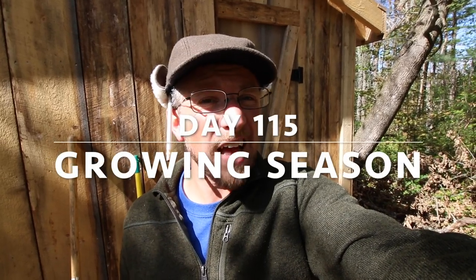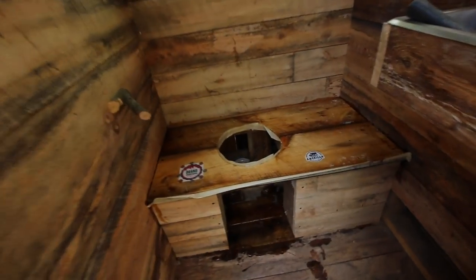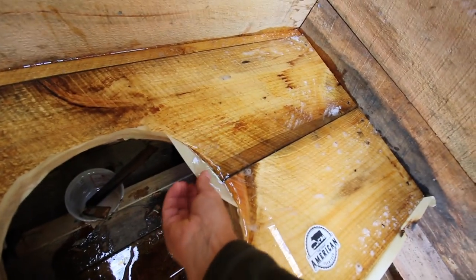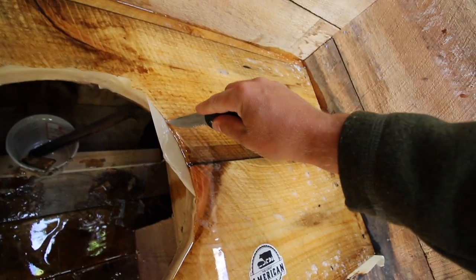Good afternoon modern stedders. Last night the epoxy we applied on the composting outhouse toilet wasn't dry — it got me a little scared. Let's go check on it this afternoon and see if it's dry, fingers crossed. I don't want to get a sticky tush. Looks nice and glossy, I like it! We can take the tape off. Got a little overzealous there, I guess.